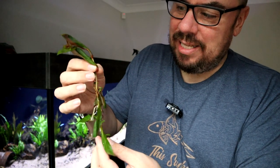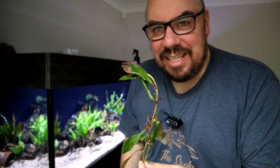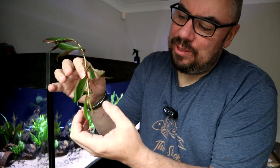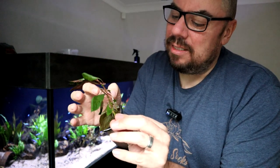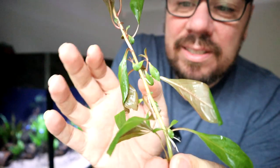So these are stem plants, but when you buy them online, often when they're stem plants, you think you're getting a big bunch of plants, and that's a plant, but a stem is a plant, so that is one plant. What I would generally do is take off the bottom couple of leaves, stick that in the substrate as much as I can, hopefully it will get a bit of a hold, and that can come up again. Mid-ground to background plants for these ones, a bit bent, some of the leaves, but there's lots of new growth on there as well. I don't know if you can see that. So they're looking quite good.